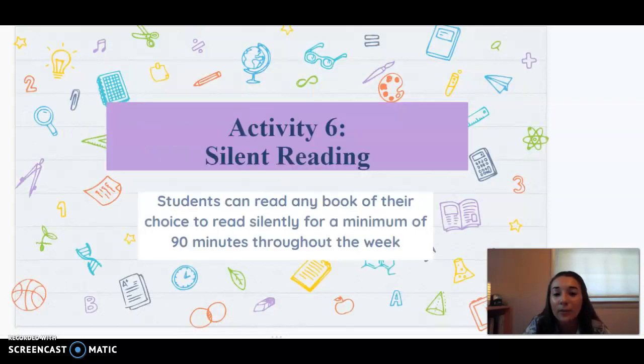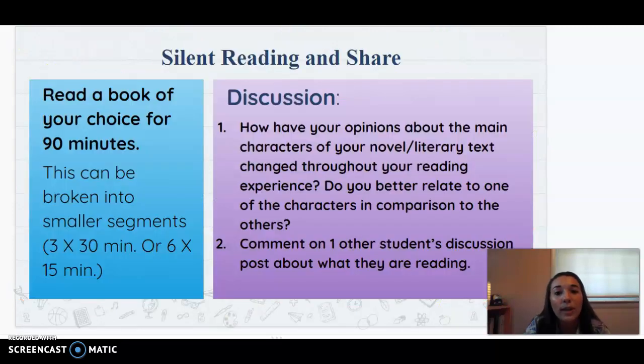Activity 6 is our silent reading, as it is every week. You are going to read for 90 minutes throughout the week. You can break it apart however you choose. You can read out loud to yourself or silently. Just make sure that you complete your 90 minutes before you do the discussion post.